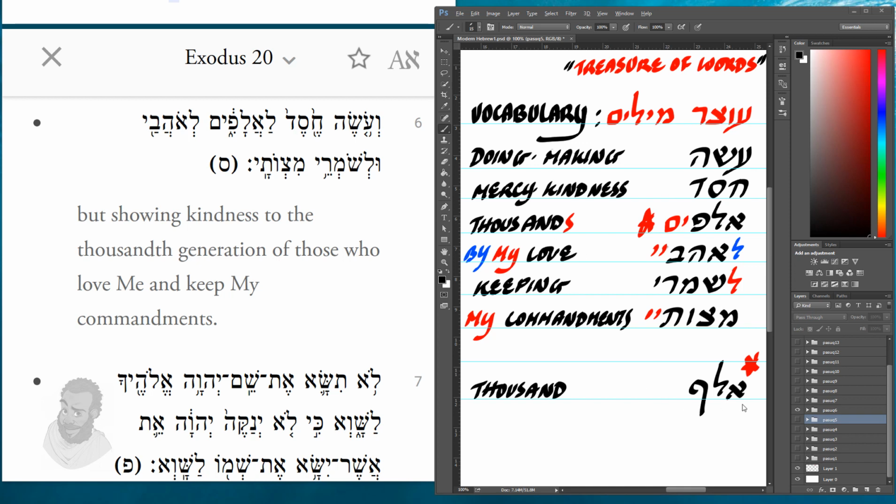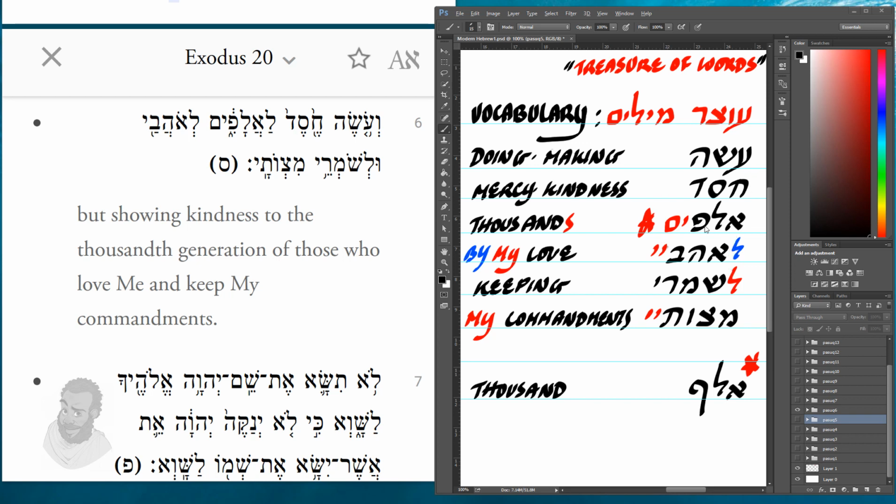It pluralizes the noun. Elef is 1,000. Le'ohavai, and I have the yod doubled here because again in modern Hebrew, this makes it easier to pronounce when there's no nikuzos underneath. When you have just one, it becomes difficult. So le'ohavai, by my love. Le, by, and then my, you have the yod here. Let's just pretend there's only one. My. Ohav is love, friendship. It's a different type of love. It's a strong love. Something that is, let's just say, friendship, a type of affection, or an affinity.